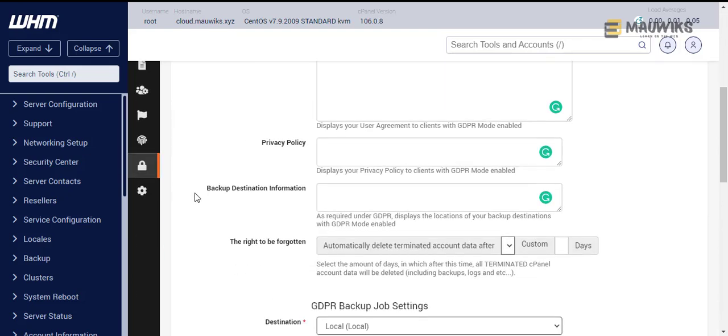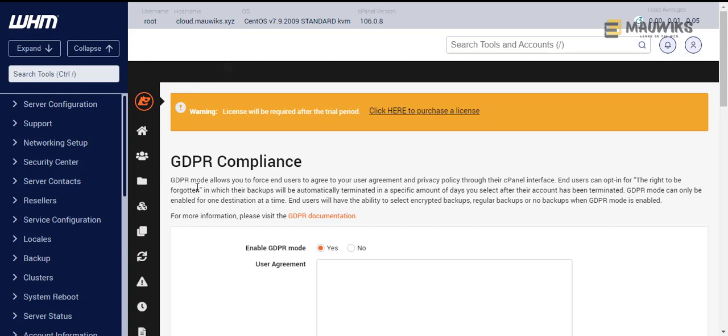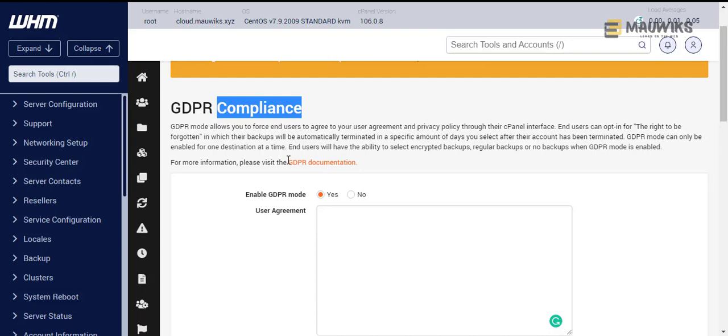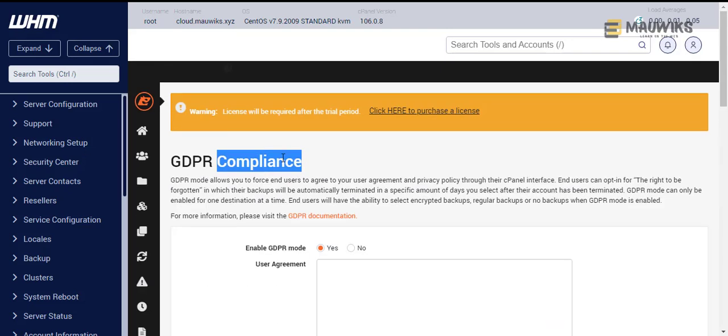But in most cases, if you don't want to be compliant, which I don't really recommend though, you can actually just disable this if you're confused about it.